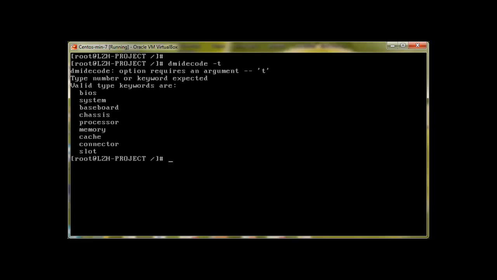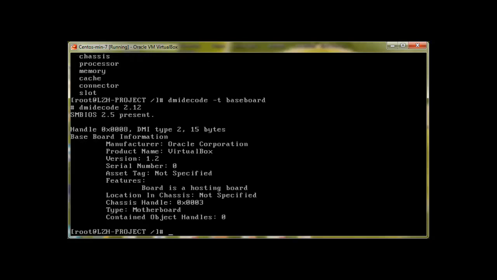We need information regarding our baseboard, the motherboard. I know it's not going to give much information because I'm on a virtual machine, but on your original PC you'll get a lot of information. Let's type baseboard, and here we can see it's giving me some information, but it's a VirtualBox and the manufacturer is Oracle and stuff like that.